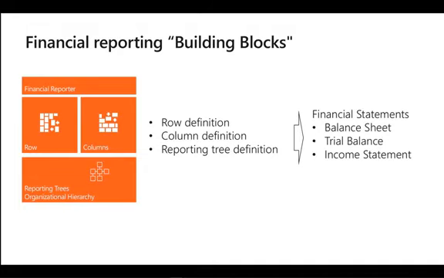The other one is the summary trial balance default, which provides balance information for all accounts and includes opening and closing balance and the debit and credit balance together with their net difference. The third one is called the summary trial balance year-over-year default, which provides balance information for all accounts and includes opening and closing balance and debit and credit balance together with their net difference for the current year and past year.